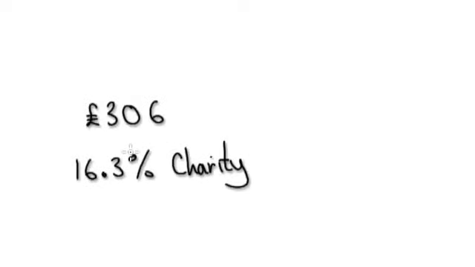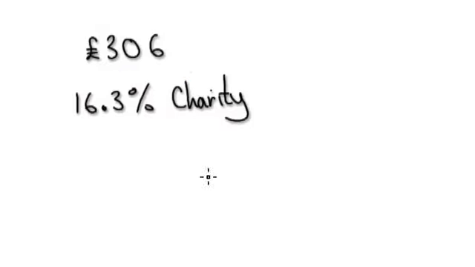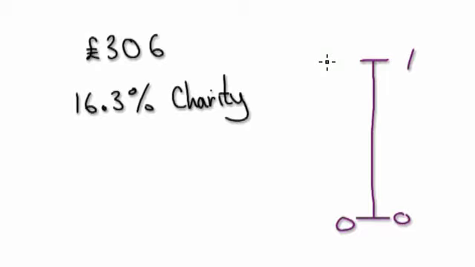Okay, next one here. Let's say you've won this amount of money. You're going to give 16.3% to charity. So how much will be going to charity? Again, draw the diagram, 0, 0, 1. Do whatever you have to do. Press pause and tell me how much money goes to charity. Have a go.